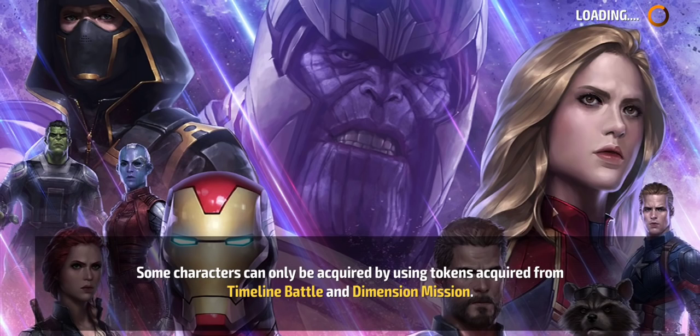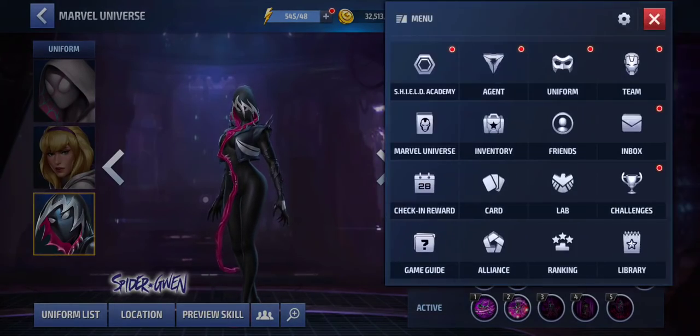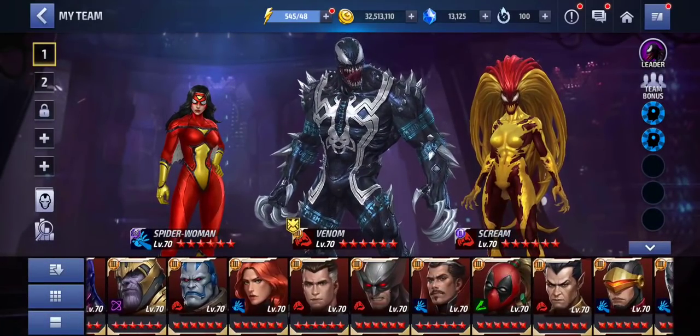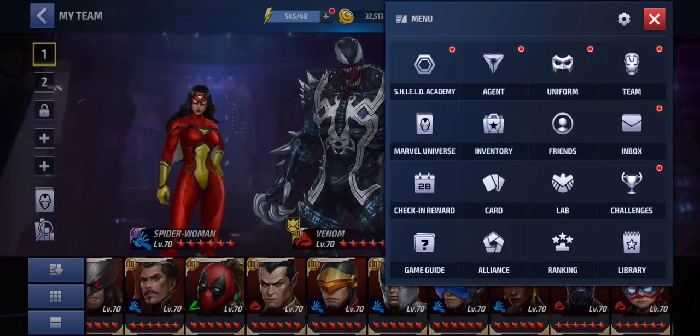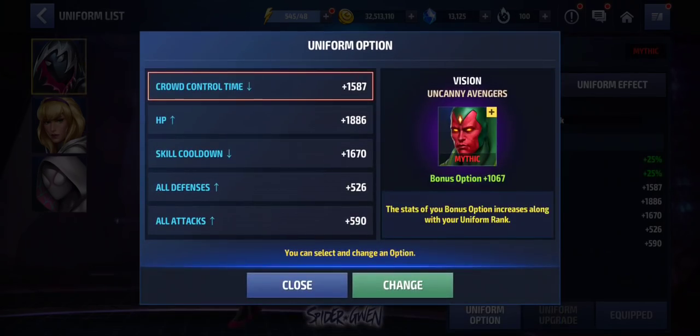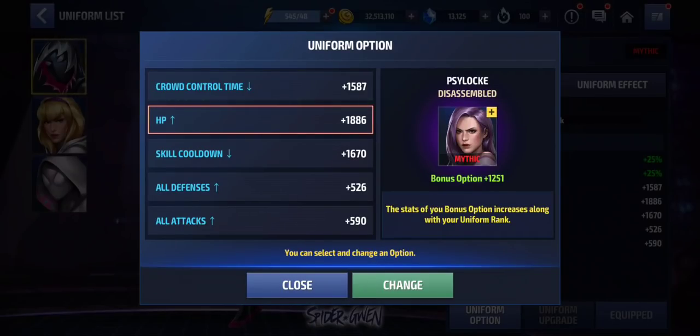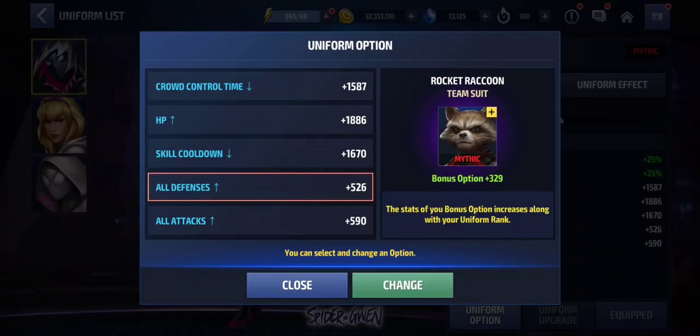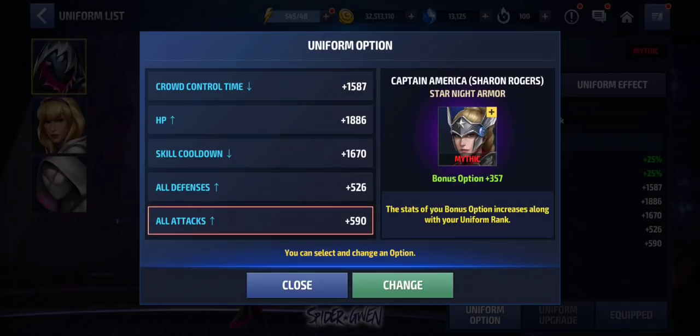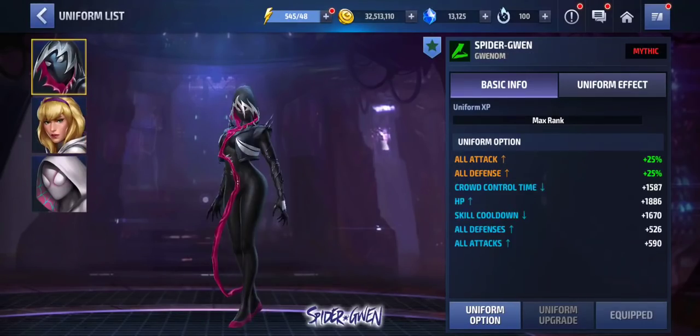Let's move to the uniform option. Okay, if possible, that. How about the uniform option? Okay, here it is. Uniform option. Okay, the first one with the Vision, Arcane Avenger. The second one is Psylocke. Crystal, Rocket Raccoon Team Suit, and also Captain America, Sarah Rogers, Star Knight Ammo. Okay, the latest uniform for her.